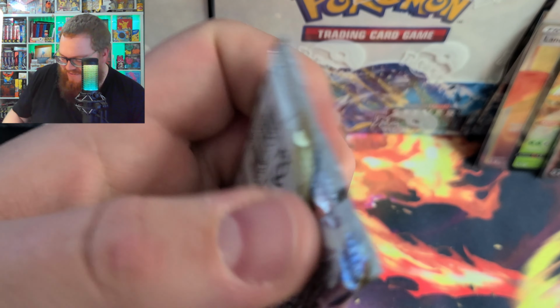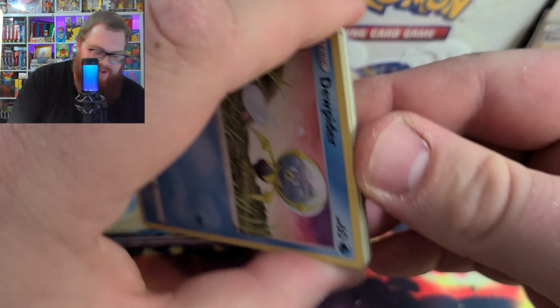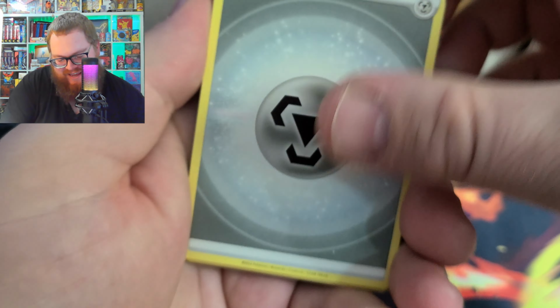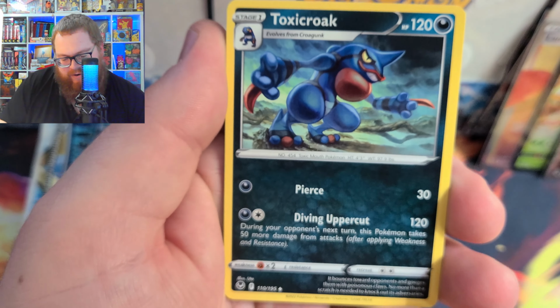Do we get any Pokemon? What the heck is that? That's probably our hits. We could get another couple reverse hits. That's so random. Raichu, how do you do? Nope, that's not how it goes.